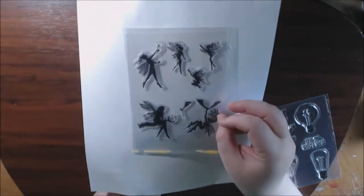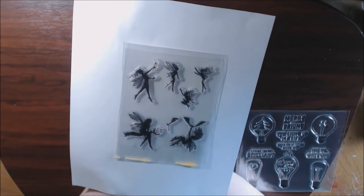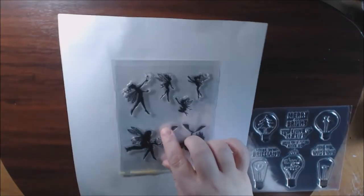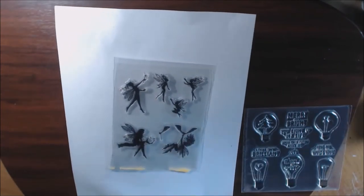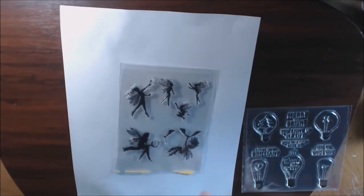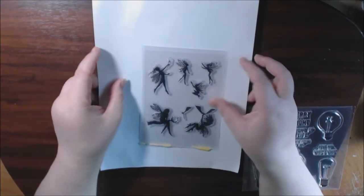I got some fairies. I got this more, not really for art journaling. I got this one for my Jane Davenport journal that I have. Well, I guess it is journaling. My Jane Davenport journal that I'm working on.